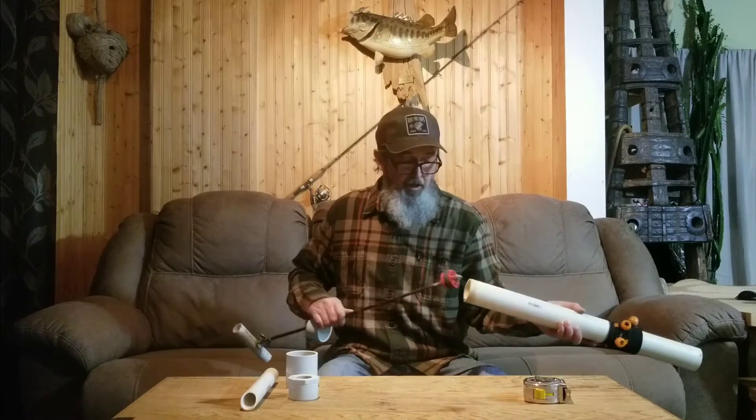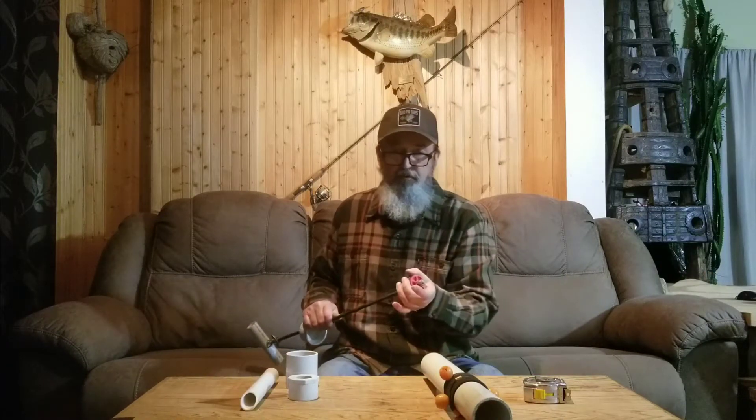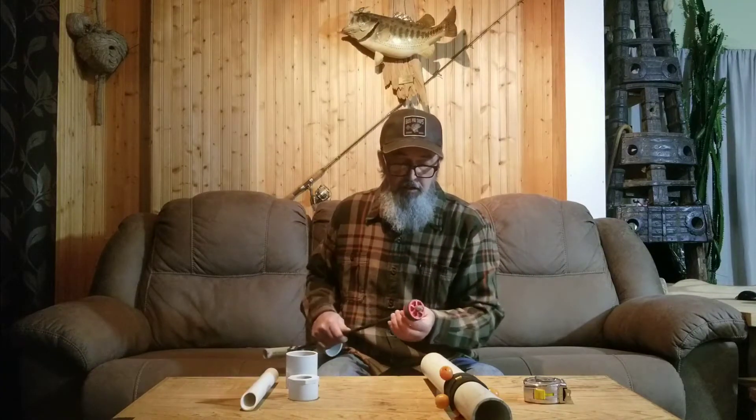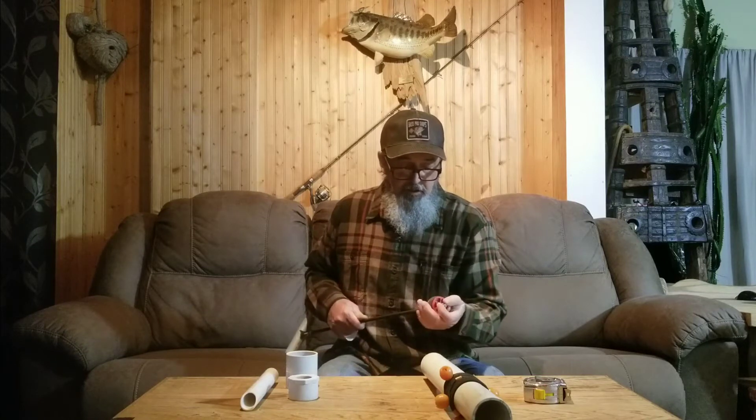You got a 2-inch PVC pipe — you need a little suction. So if you want to make it out of foam or whatever you want to make it out of, this is what worked for me. It was all in the plumbing section. Grab one of these guys and double-nut it just so it's rigid and stays there.